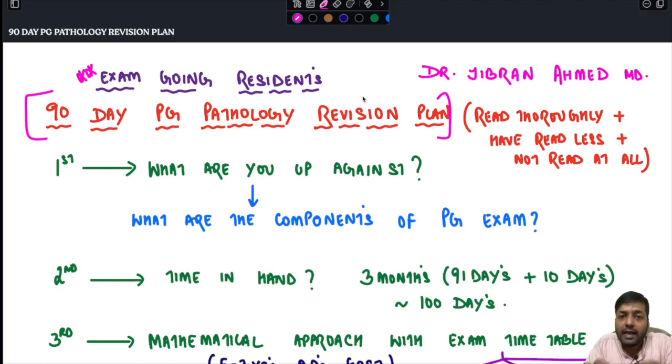Among the exam going residents, this lecture is useful for all the residents who have read thoroughly for the past 3 years. It is also relevant and helpful for those who have been reading on and off, that means they have read less. And it is also applicable for those residents who have not read at all. It is very useful at least for these residents.